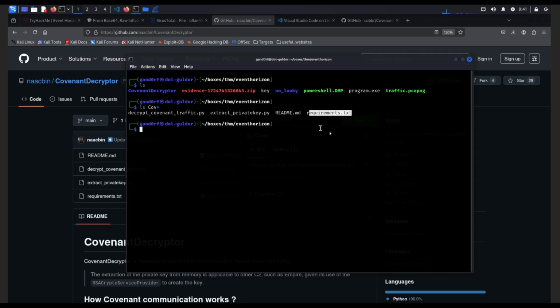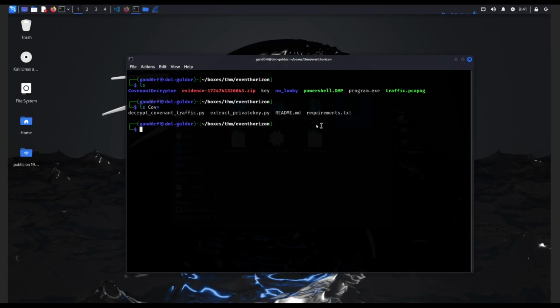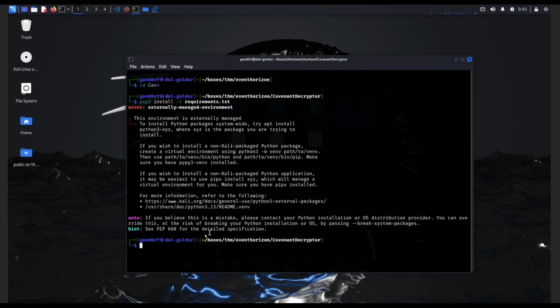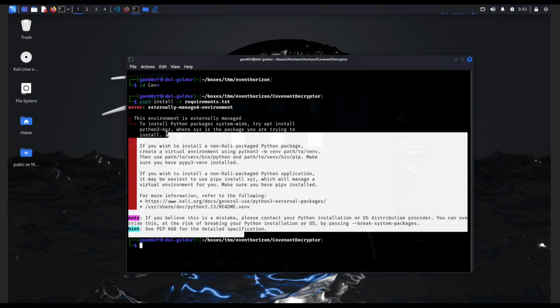Any of these projects, when you look into them and you see this requirements.txt, you want to run that or have pip install anything that you need. Now, how do you do that? So first thing, you want to change into the folder where your requirements file is at. And then you want to use pip3 install -r and then the name of the file, in this case requirements.txt, and hit enter. And if you're on a newer Linux, a newer kernel, you'll see something like this.